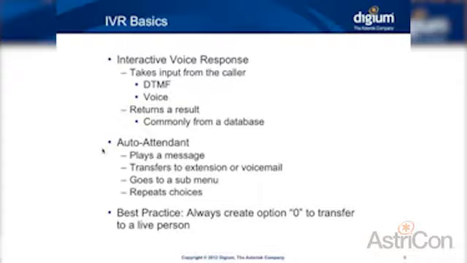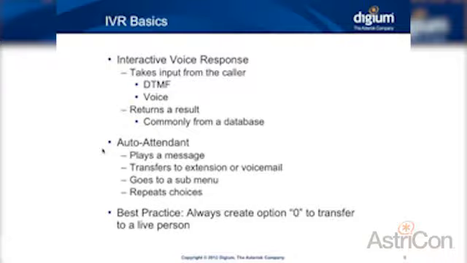Now, if you come from the old school days of the telco, you maybe really differentiated between an IVR and an auto attendant. There's a big difference, because in the old days, an IVR was a very expensive thing and cost a lot of money to implement. And the auto attendant would tend to be cheaper because it's a simpler deal. Well, in Asterisk, they're really the same thing. You configure them almost the same way. So we just call an IVR an auto attendant and an auto attendant an IVR. And you'll find that within the Asterisk and the VoIP community those terms are used interchangeably, regardless of whether that's accurate or not.